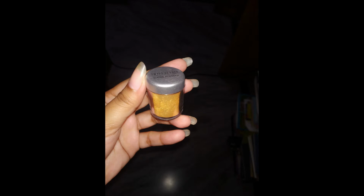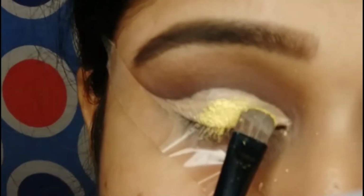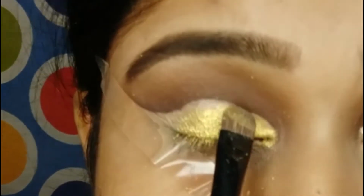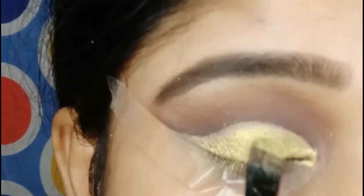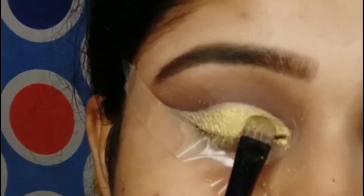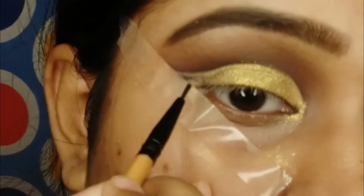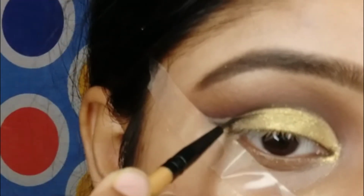I'm using this loose gold pigment all over my lid, and it's from the brand Swiss Beauty. Now it's time to cut the double crease. With the same liner brush and the black shadow, first I will mark the second crease line, but only to the outer third of my lid.